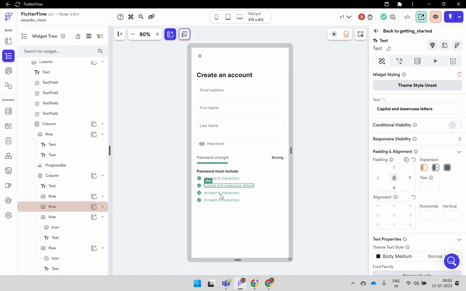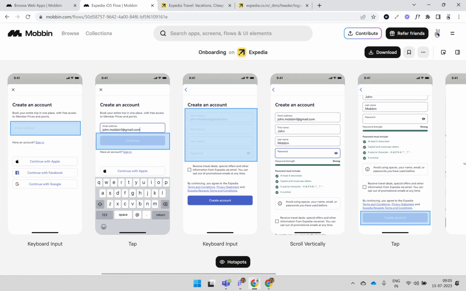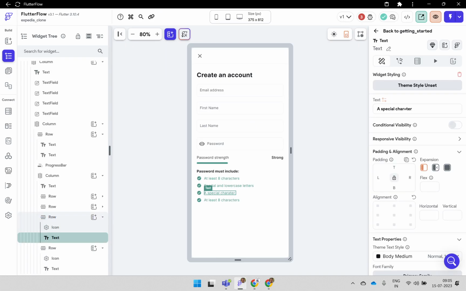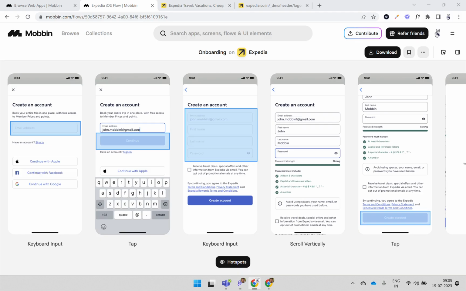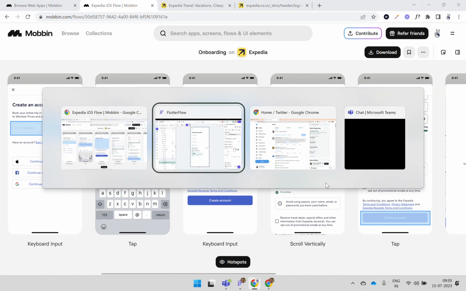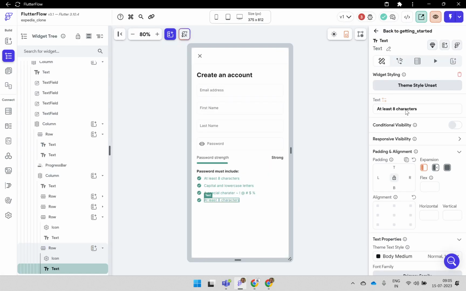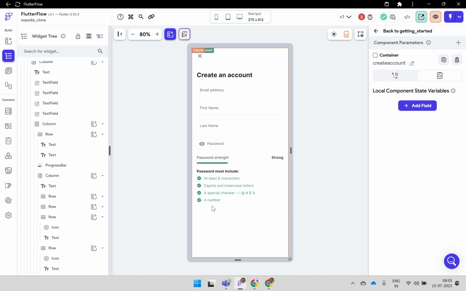A special character, like a space, etc. A number. Right, so we are done with this section.